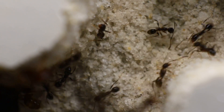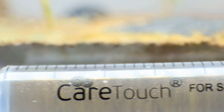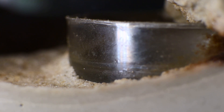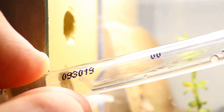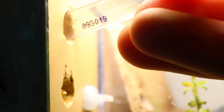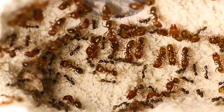I water this colony in two different ways. First is via the water tower — I suck up water into the syringe and plunge the syringe tip into the tube leading to the water tower. Here the water will evaporate and condense onto the metal mesh, where the ants will then drink from. The second method of watering is through a piece of tubing known as a nest mate. I fill the nest mate with water, plug it with the rubber stopper, and attach it to the nest. The ants will then drink from the metal mesh, which prevents the water from flooding the nest.